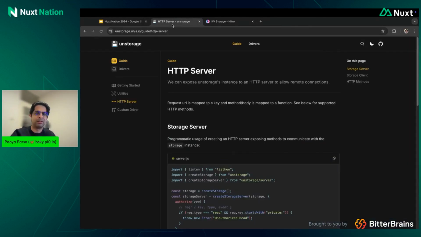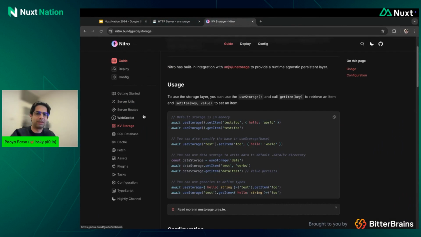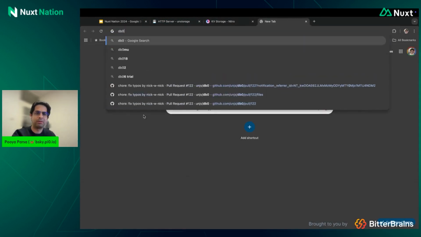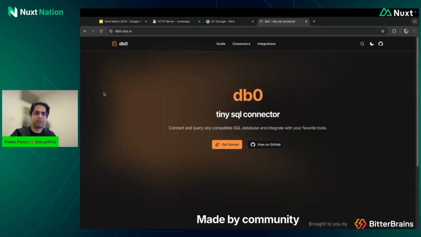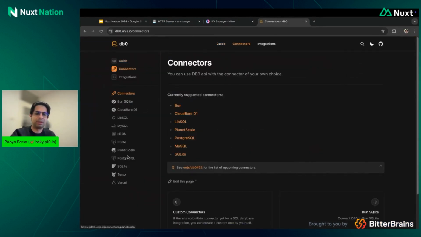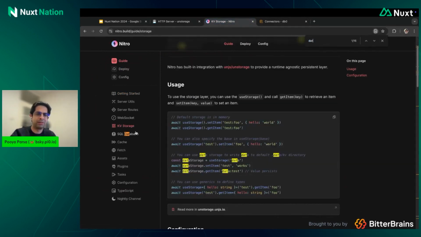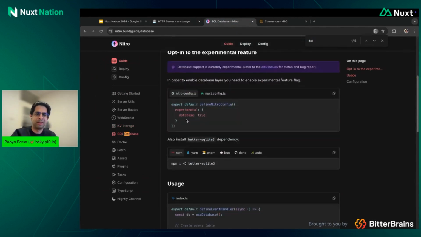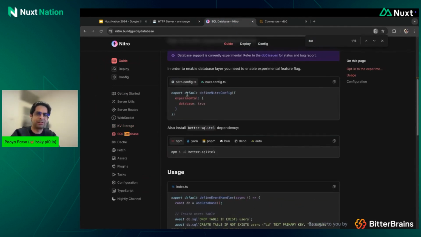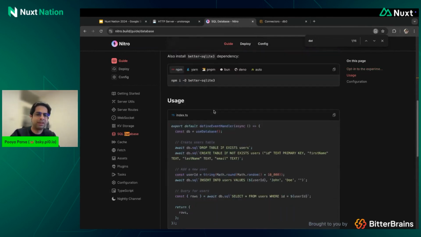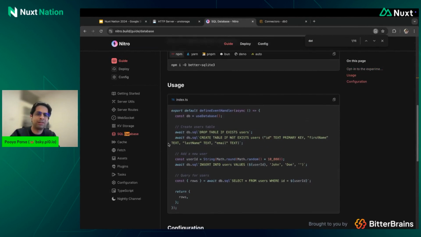We might even need a database, which is another feature, and it's called DB0. You don't need to configure it. It's already there, and you can use any database provider you want. You can enable the experimental flag, and as Alex mentioned, the reason it's experimental is that we are evaluating community feedback. And believe it or not, you can just write it down inside another application. You don't need to configure anything. You don't need to install and run a server instance to do it. It just works.